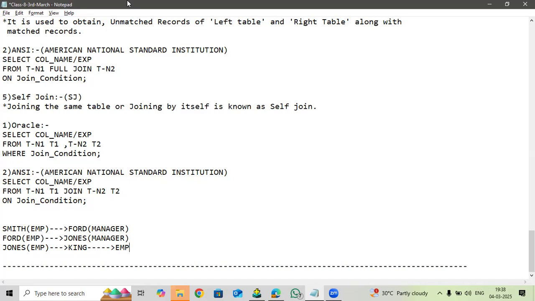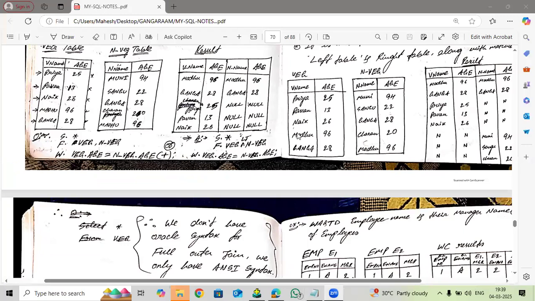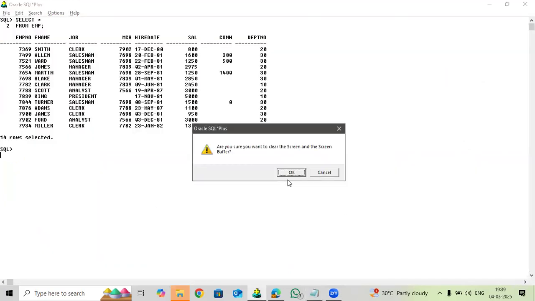Any answer? Oh, I'll write one. So select E1 dot E name, the employee name, and their manager name, E2 dot E name, from the reference, the table name.